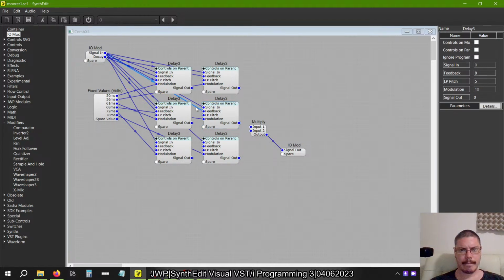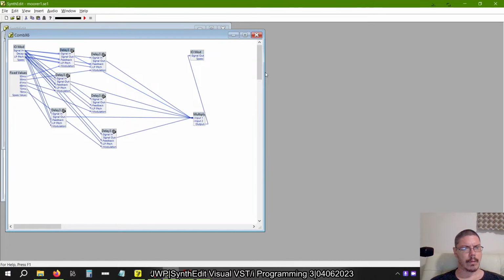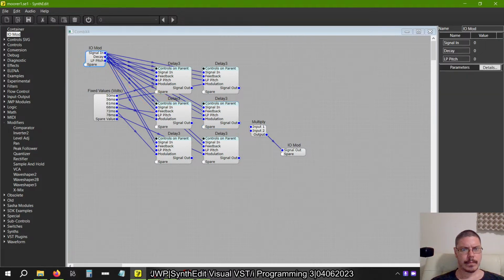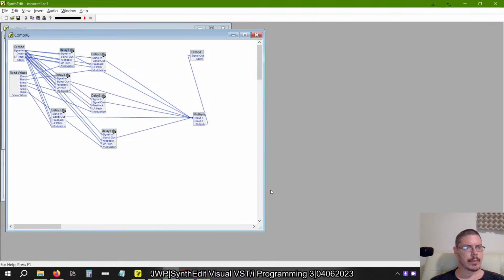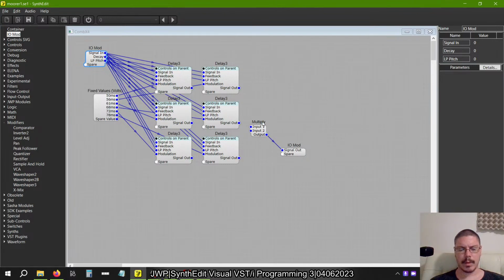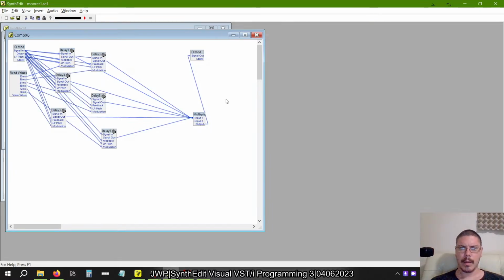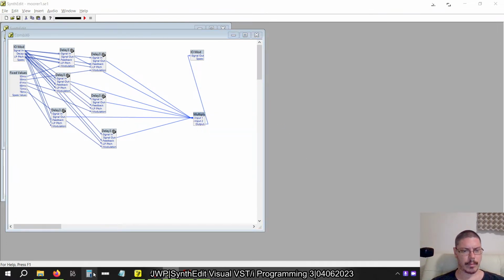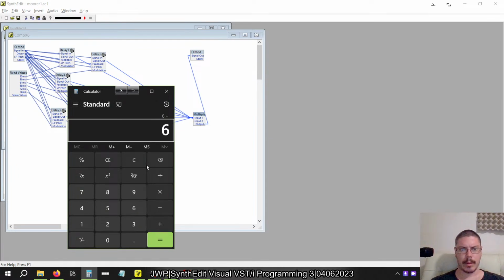Oops, of course. Let's get that one out of there. And then LP pitch is going to LP pitch. And modulation is already filled. I want to reset these pins. I do need to figure out what the multiply is. I'm not sure what a division of 6 would be. 0.16 repeated. It's divided by what? 1 divided by 6?